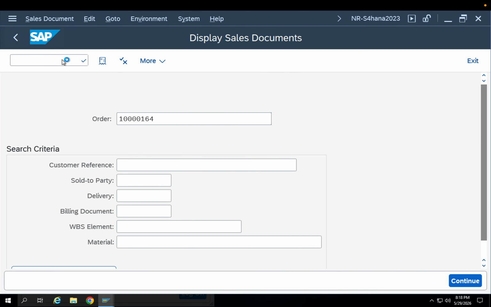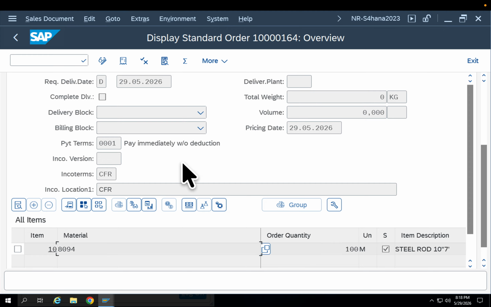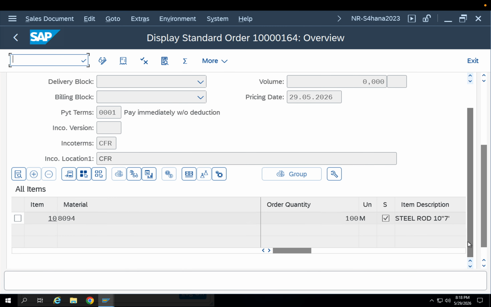So let's see my own sales order which I created, with the same data and the same material 8090. But you can see here, going down, what is coming: TAN, TAN, TAN.